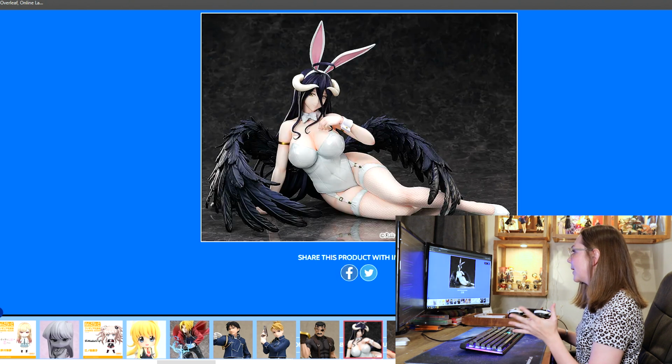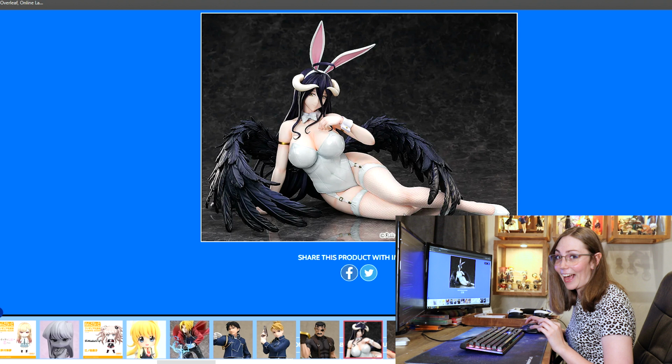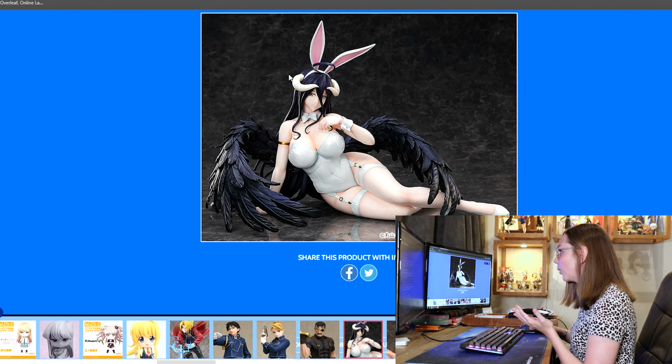This Albedo, or Albedo, don't know how to pronounce it, bunny figure broke the internet. She's thick, okay? Oh my god. She looks beautiful. I love the wings. I love the stockings coming halfway up. I love her bunny suit. I think the bunny ears could have had a lot more effort put into them. They kind of look weird just straight up. I think they could have even left out the bunny ears and just had her with her little horns. I think that would have looked even better.